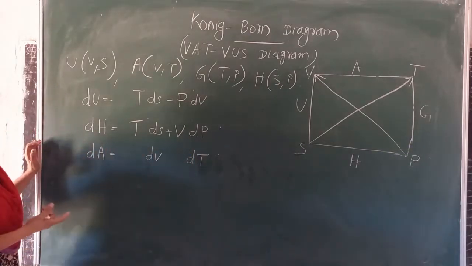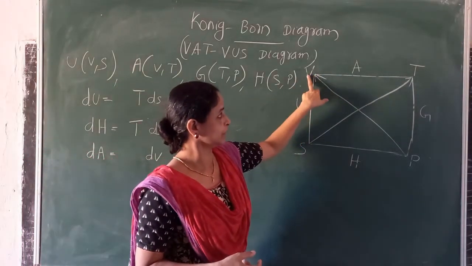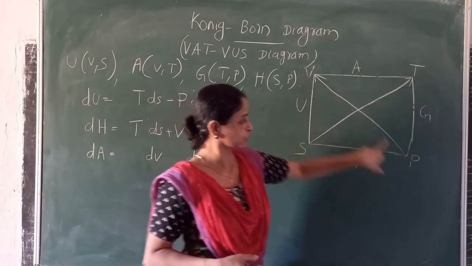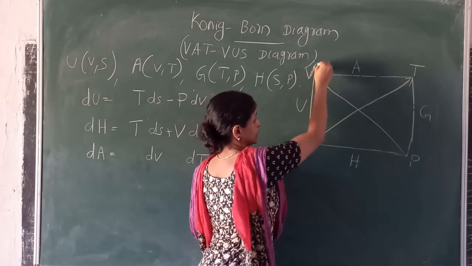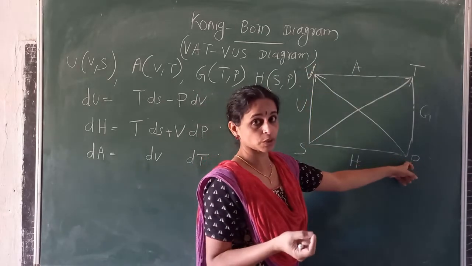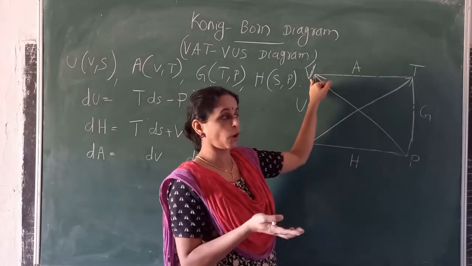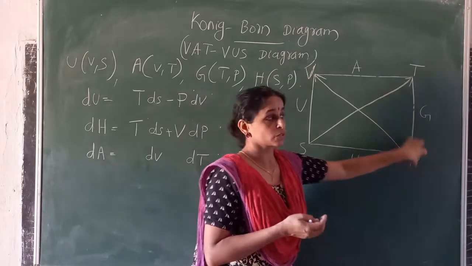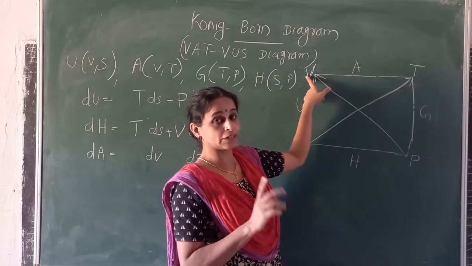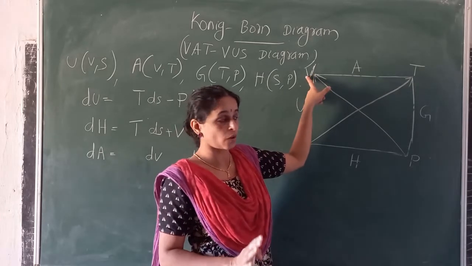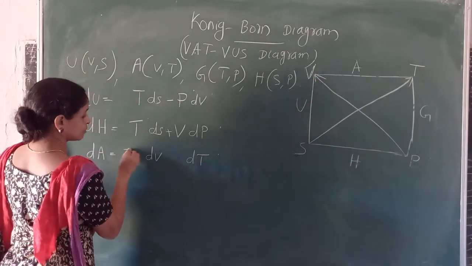How can we find the coefficient of dV and dT? We have to find it from the differential coordinate to the conjugate coordinate. Here, from the differential coordinate to the conjugate coordinate is minus P, since we have to observe the arrow from here to here, and here this arrow is in the opposite direction. So the coefficient of this differential coordinate is minus P. So for V we can write minus P.